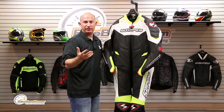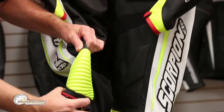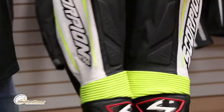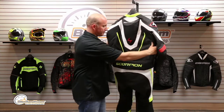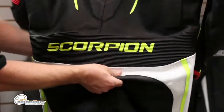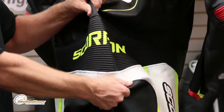Expansion panels — that's a lot of room — but again, racetrack riding you're moving and grooving; the last thing you want is a suit to bind you up and hold you back. As we spin around to the back, at the lumbar — that's the width of my hand — when you flex and flare that all the way out, that's got to be seven or eight inches. That's stout.